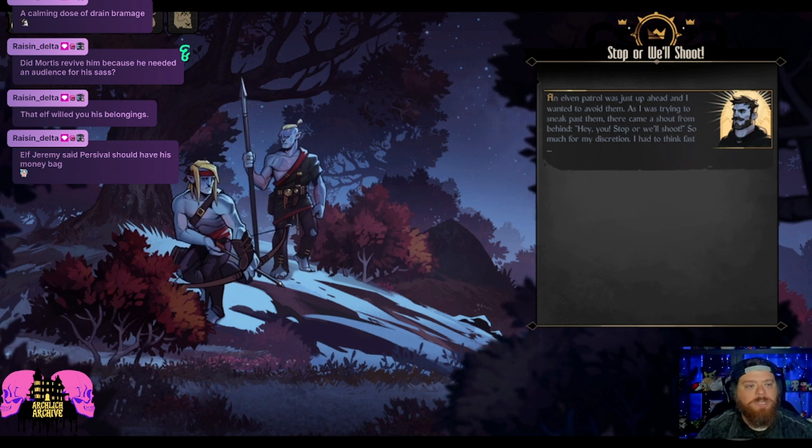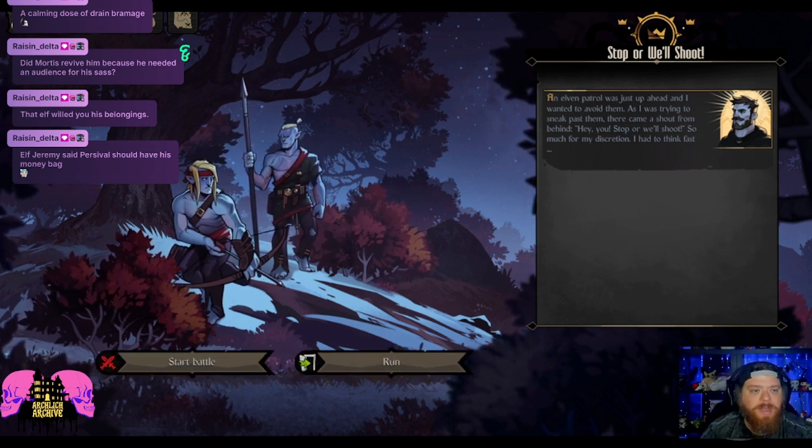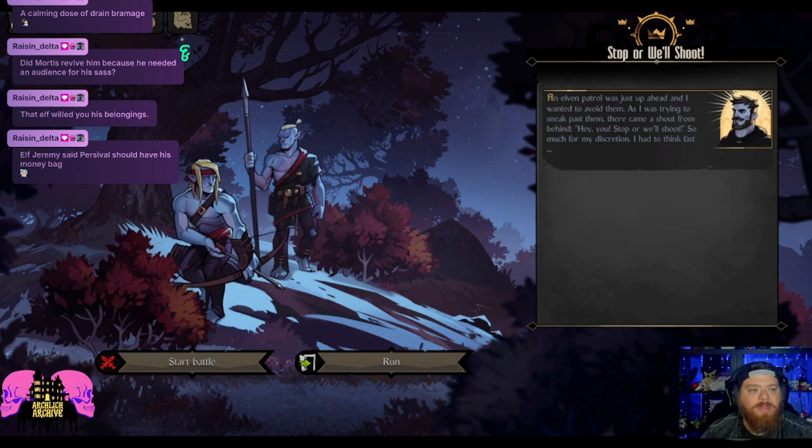An elven patrol was just up ahead, and I wanted to avoid them. As I was trying to sneak past them, there came a shout from behind. Hey, you, stop or we'll shoot. So much for my discretion. I had to think fast.